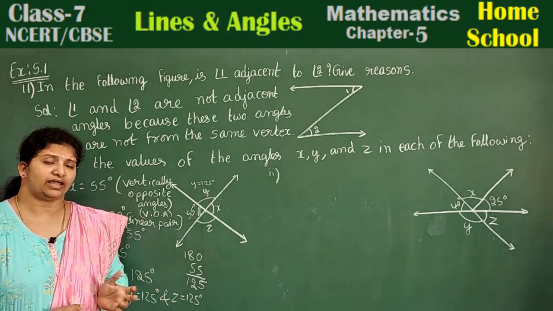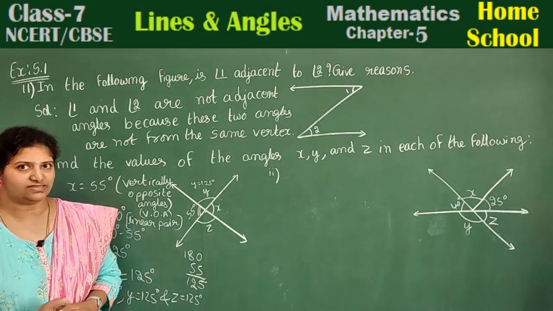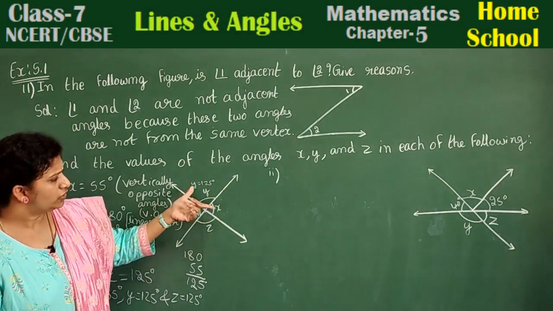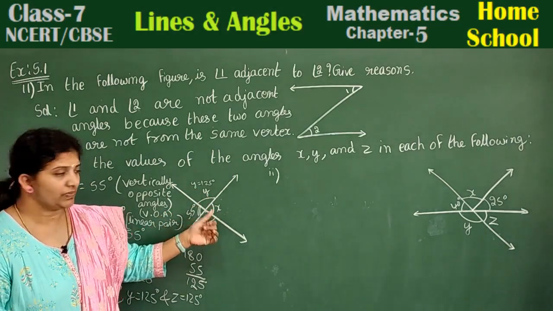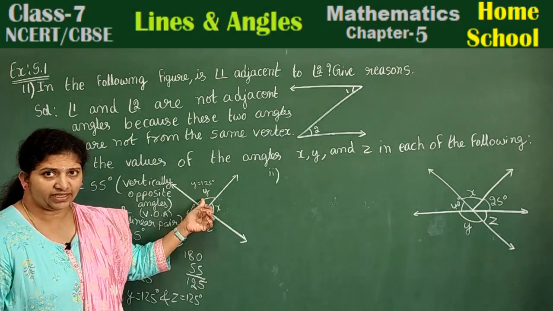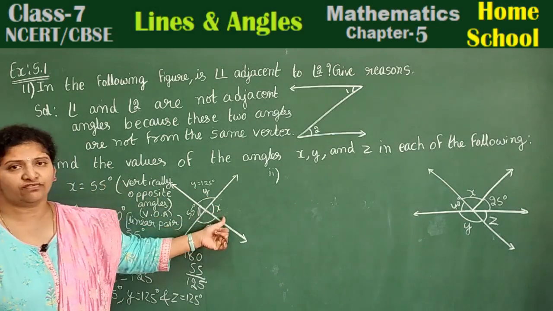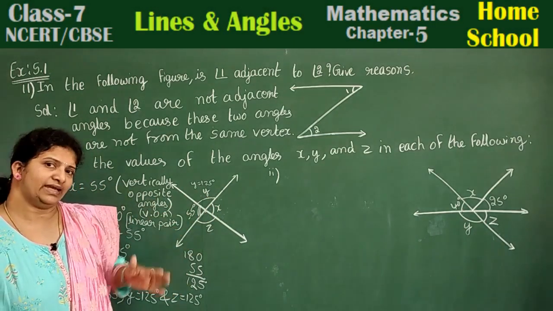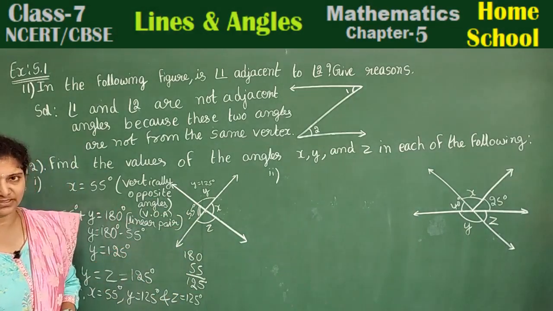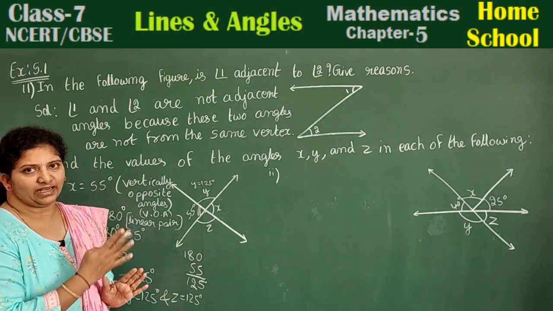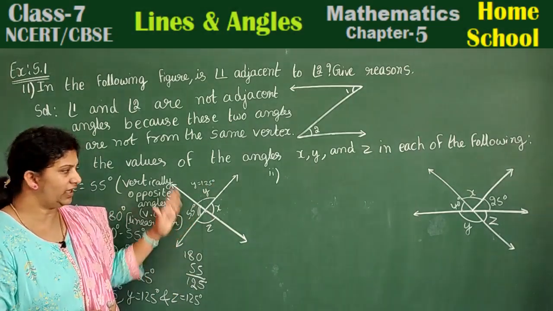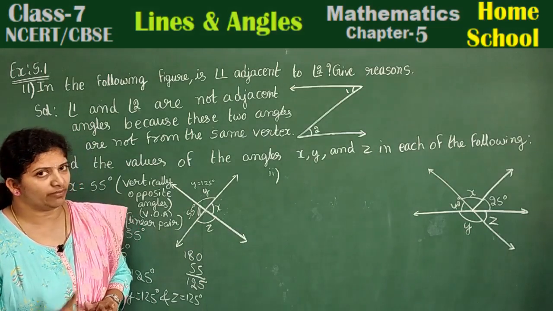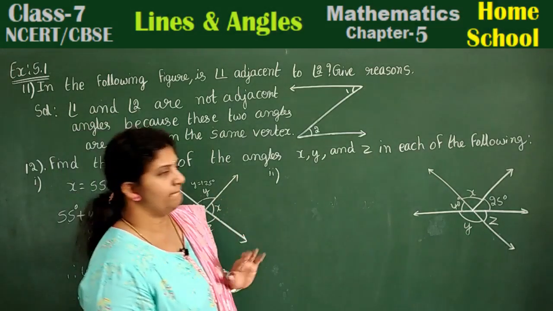They asked us to calculate x, y and z. As I have taken 55 degree plus y, you can choose x plus y also. x plus y is equal to 180 degrees. I know x value is 55. 55 plus y is equal to 180. Again y is equal to 180 minus 55. You get the same answer. Any straight line you can take. Either this line you may take or this line you may take. Right? Try to understand the problem. Please don't learn by heart. See the next problem.